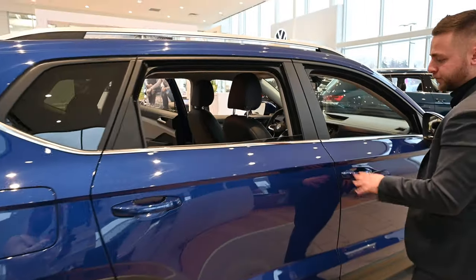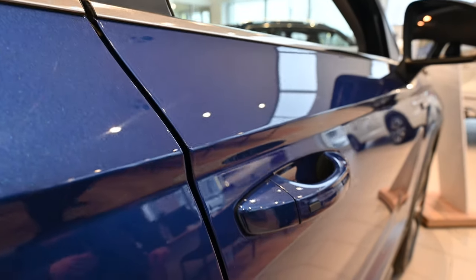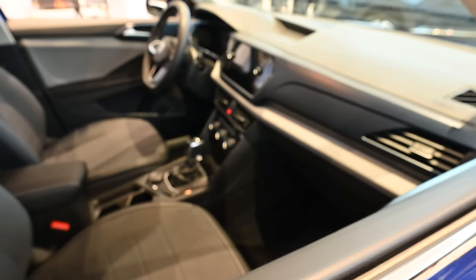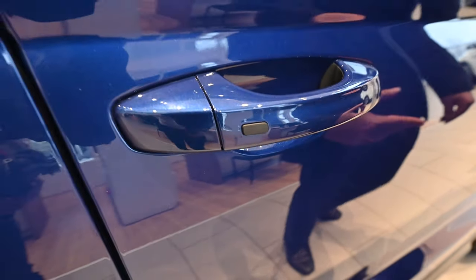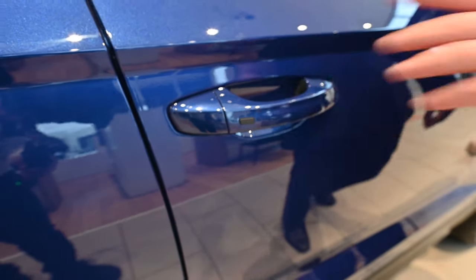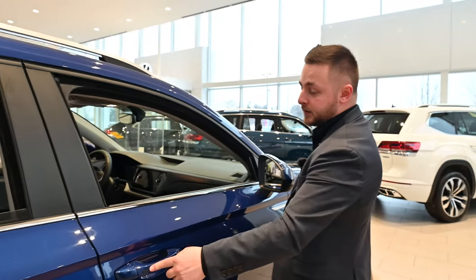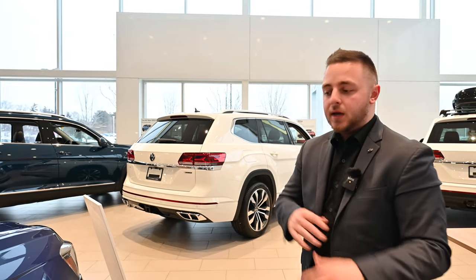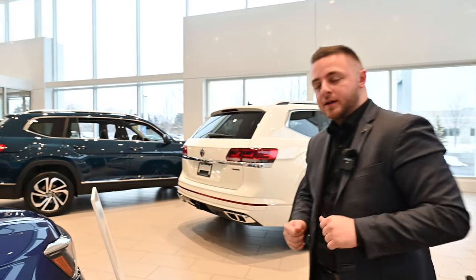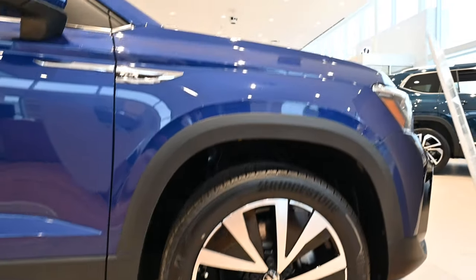It's a metallic color, so depending on the lighting and where the light hits the panel, it really shows the sparkle effect in the paint and looks really sharp. As a Comfortline model, you're going to get keyless access. You'll notice on the door handle for the driver's side and passenger side there's a button — that button helps with getting in and out of the vehicle. You can unlock the vehicle by pressing the button, and as long as you have the key within proximity of the car, you can unlock it by pushing the button and lock it by pushing it again. You don't have to scramble for your key if it's in your pocket, bag, or purse. Really nice 18-inch rims on the Comfortline as well — looks really sharp and pairs nicely with that blue metallic.